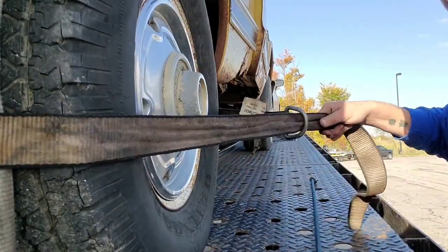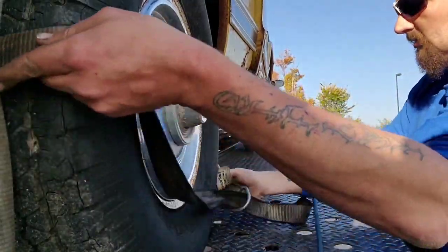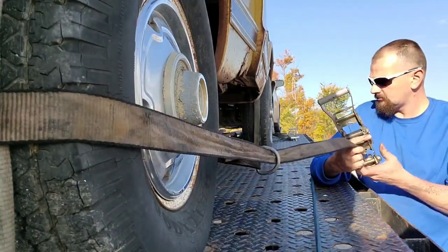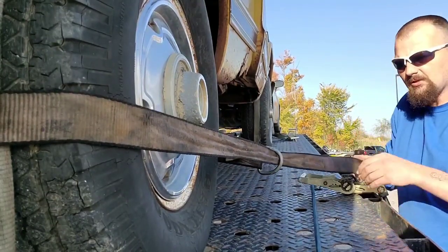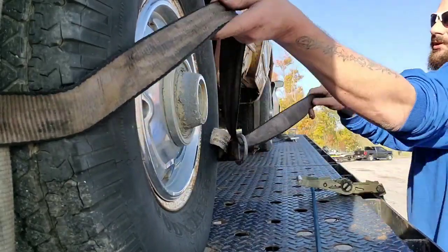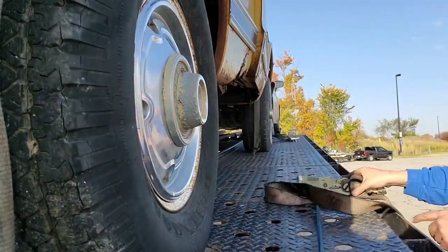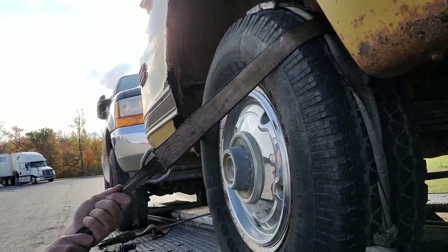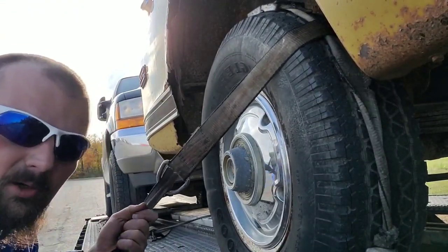So, what they do is they take it, and they'll pull them like this, and, you know, then they'll strap it down. But when they do that, you got all this moving. So, 10 and 2 pull against the hook. Now, right now, take it and yank back, just like if you're going for an old bull.